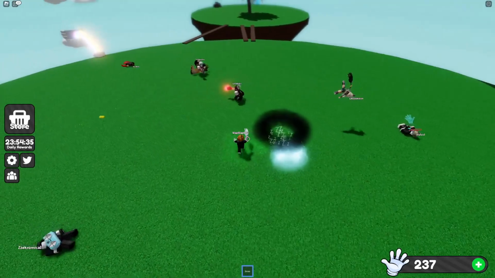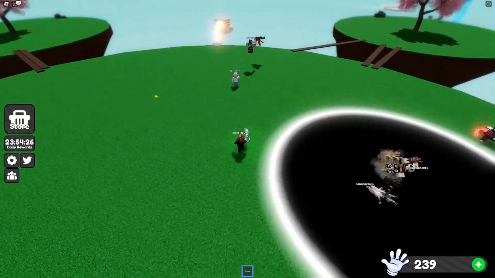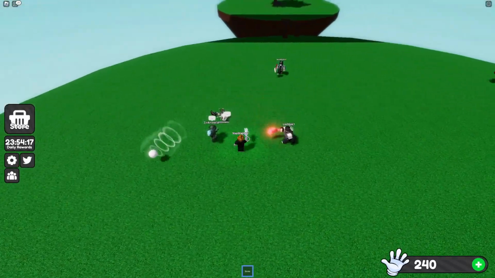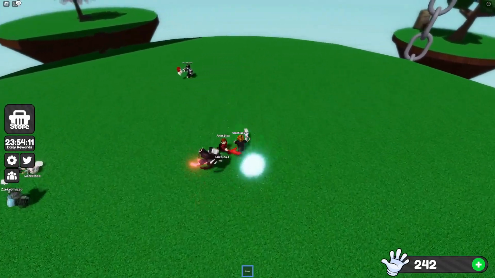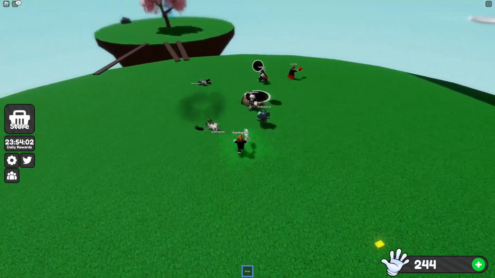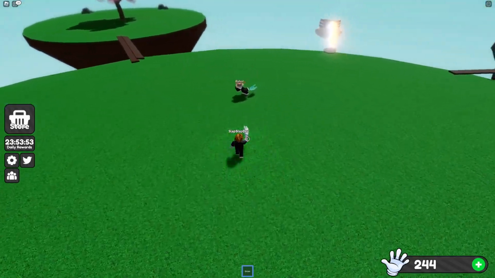Do we have an ability? What is that black hole? We got Legos. Wait, this guy is not affected by the snow glove? Really? Is that even real? He took everyone down.